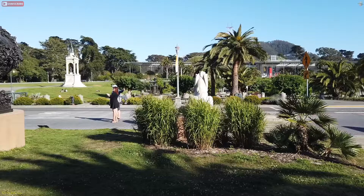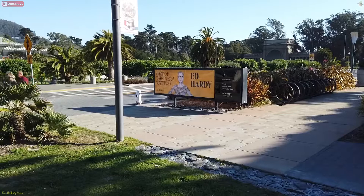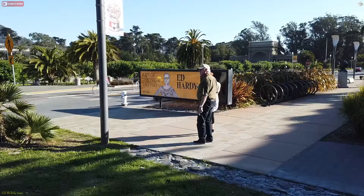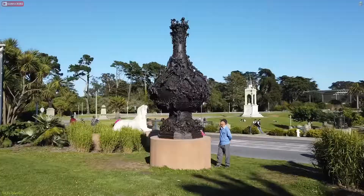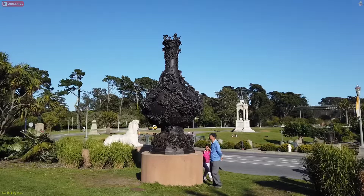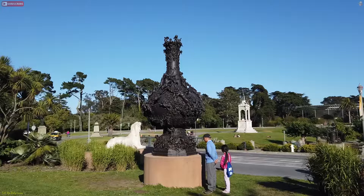Right now they're showing an Ed Hardy exhibition here at the de Young Museum. If you guys are Ed Hardy fans, definitely check this place out — it's called 'The Art of the New Tattoo.' One last look at the Doré Vase right there. If you're ever here in Golden Gate Park, definitely stop and check this piece out. It's a really cool piece of artwork — the design, and the fact that it was built in the 1800s and is still surviving the elements of San Francisco today.